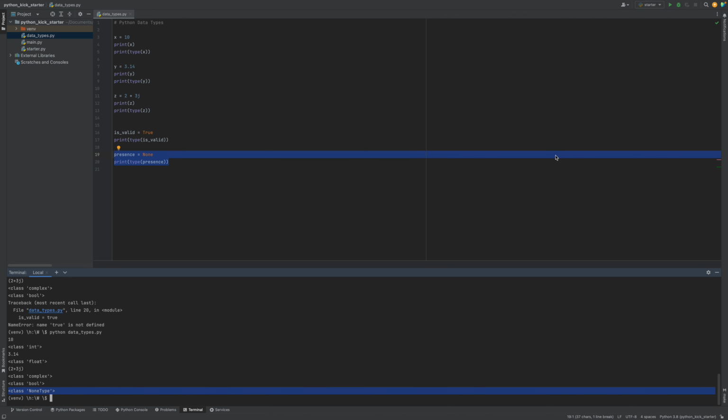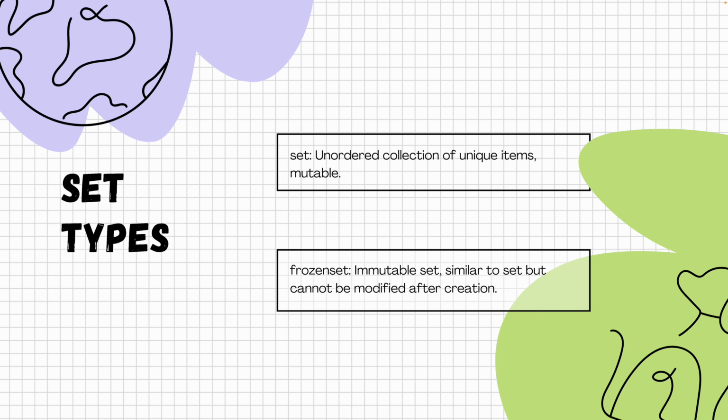So generally you will use None whenever you are defining or initializing a variable and you are not sure about its value yet, or you are initializing it in a for loop or anything. So the basic default value which you can provide to a variable, or to an object, can be None. Set types. So there are two kinds of sets in Python.